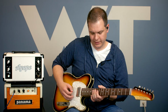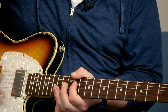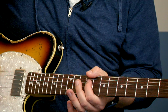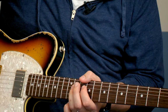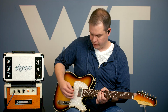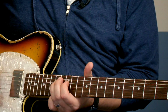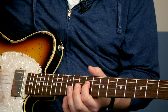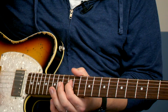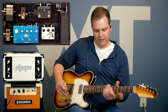Then when it picks up a little bit, you can just pick a little harder. And then the last time through that thing, you can flip it to the bridge pickup to kind of get a little bigger sound. And then you're back into this. Okay, so when you turn the delay back on, it sounds like this.